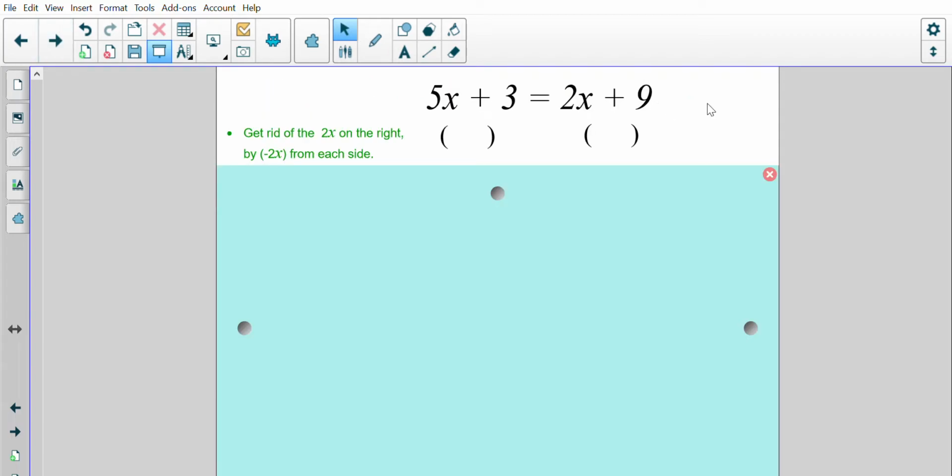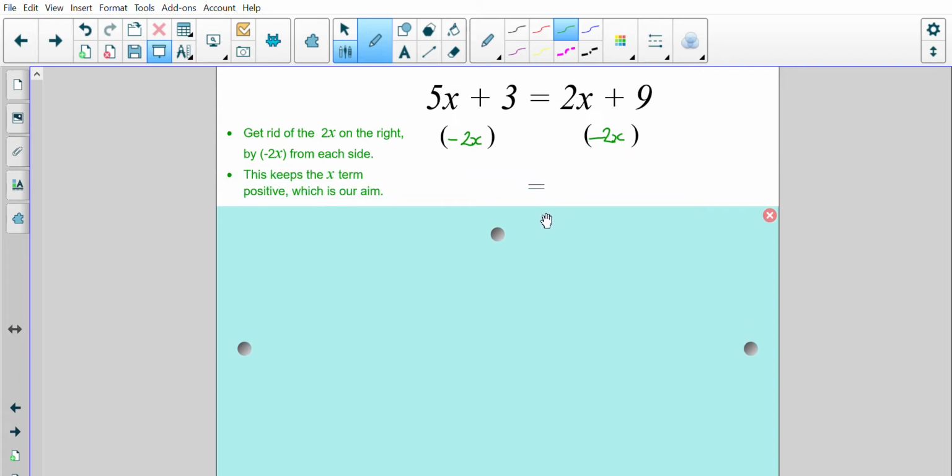So what we want to do here is collect all of the terms with the x in on one side of the equal sign. So we don't want this 2x here, so we want to get rid of this 2x on the right hand side. I'm still going to follow the strategy of doing the opposite and doing the same to both sides. So I'm going to take 2x away from each side, put my instructions in my brackets as usual there, and do that to both sides. So let's see what that looks like on the next line of working.